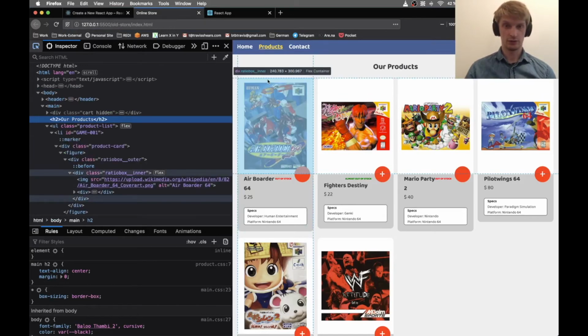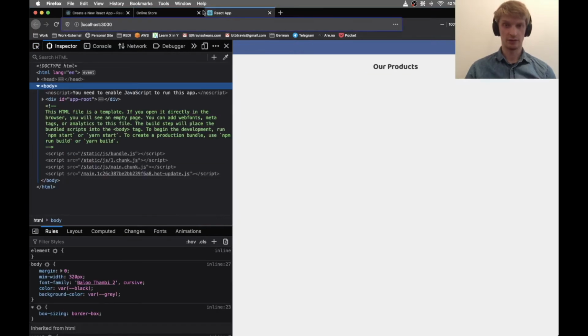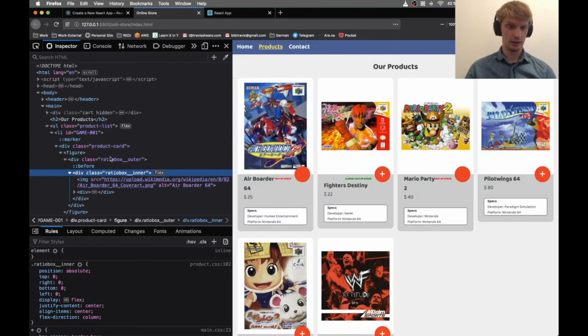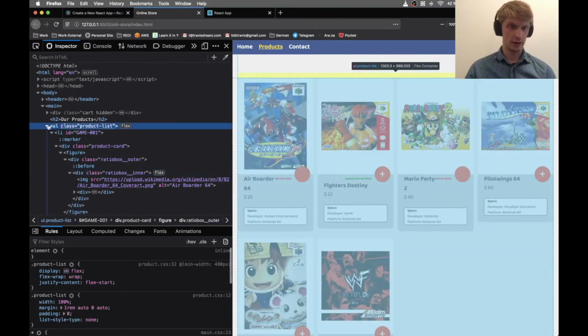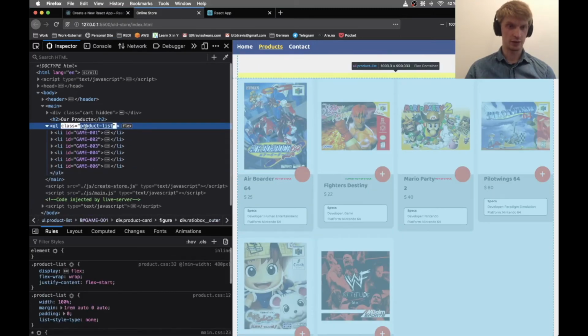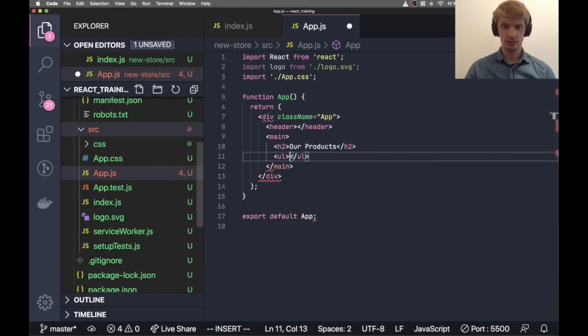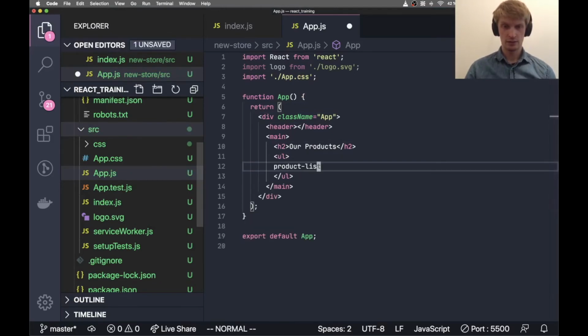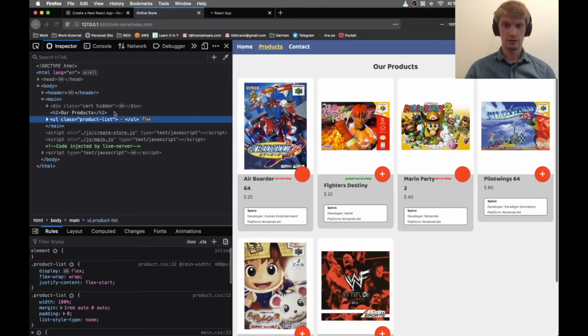Let's work on getting this products component in. We have to build this products component. Make a list. Let's see what we got here. First, we got an unordered list called the products list. Okay. Just put that here. Nice, nice.